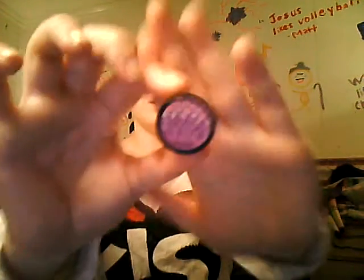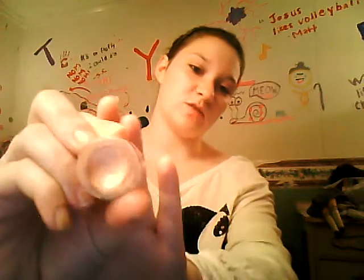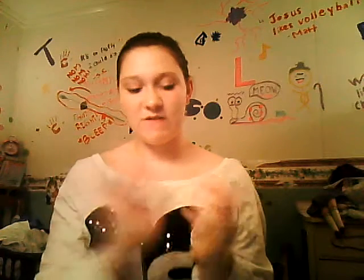Next, I'm going to be using my concealer. It's the Erase Paste by Benefit in the color number 2 medium. And it looks like that. It is really, really creamy. It's coming off a little lighter than it actually is. And all I do is I take a brush, and when doing all of this stuff, you have to have very clean hands, like you wash your fingers. And I just dab it right underneath my eyes.